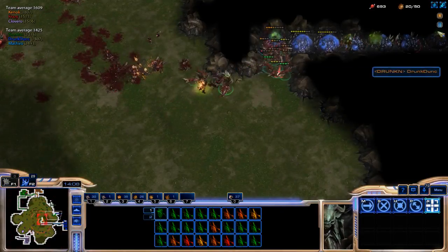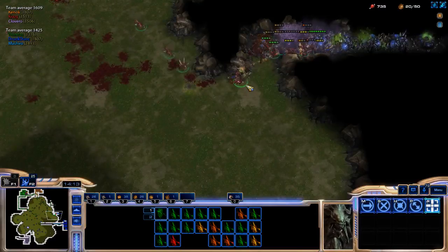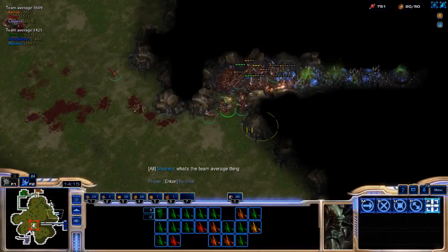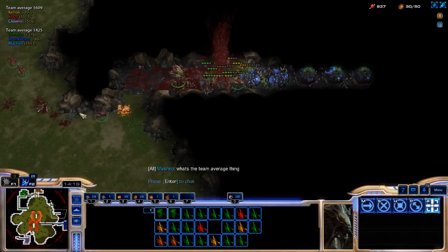It seems like I'm now attacking this. Oh, the other blue base. I guess this is actually the same player, huh? It was Teal who died. Yeah. What's the team average thing?